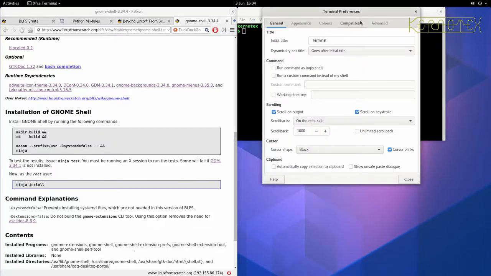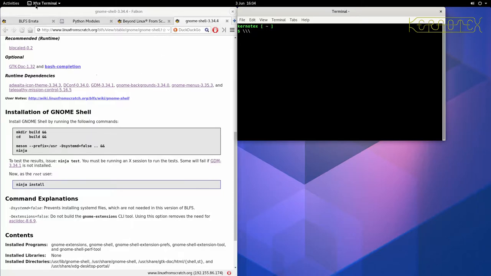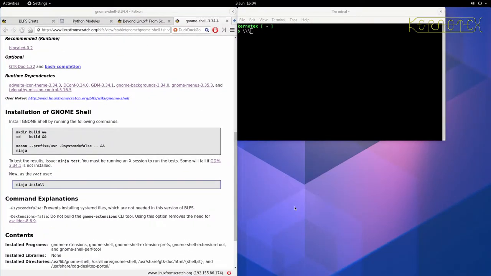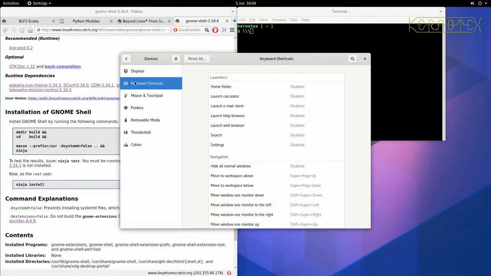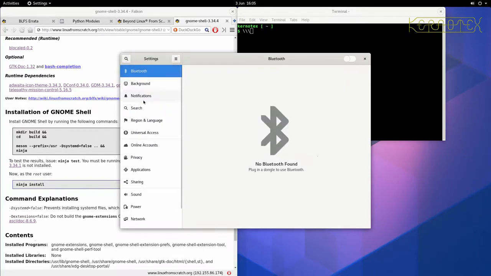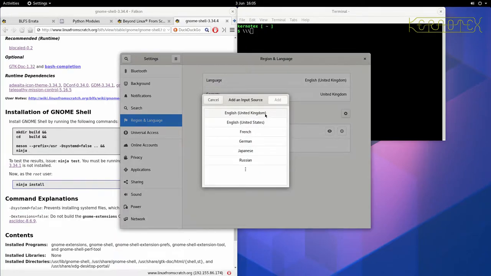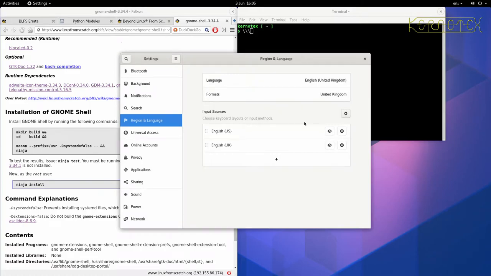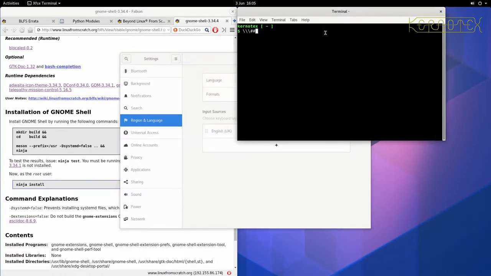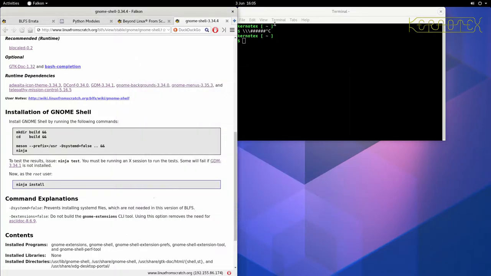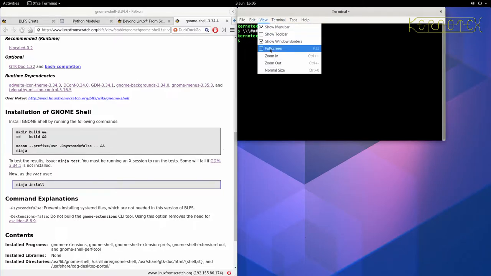Let's just check the preferences here. Actually, it might be here. Just want to check the keyboard preferences. Yeah, they're set back to US, so let's see if I can just right click. Background actually. Settings. Keyboard shortcuts. Regional language. Right, so let's add in an English United Kingdom. Add. And remove the US. Let's see if that's, yeah, that's changed it, so that's good. I can carry on then. Although I'm not doing that much typing, it's just if I do need to type anything, I don't get caught out with the wrong characters appearing. So let's zoom in a little.